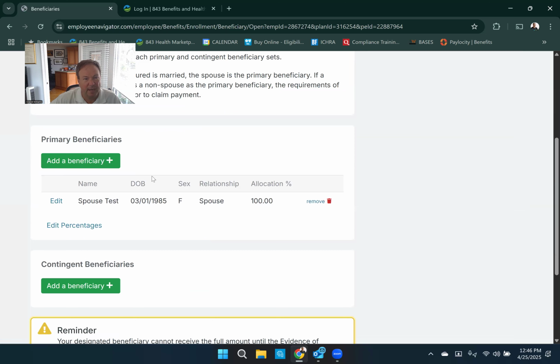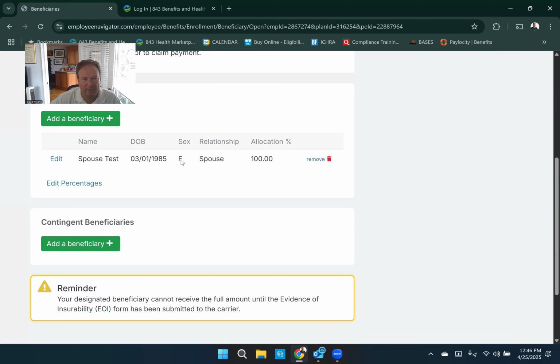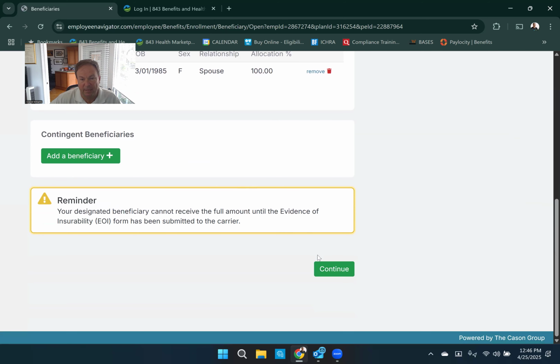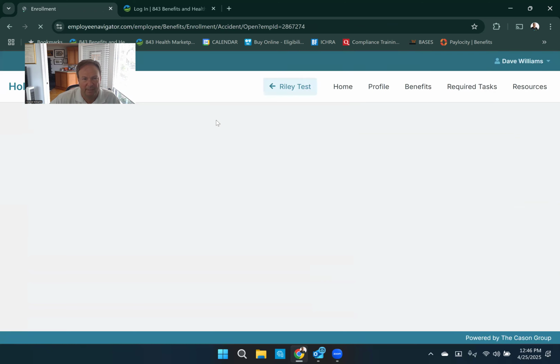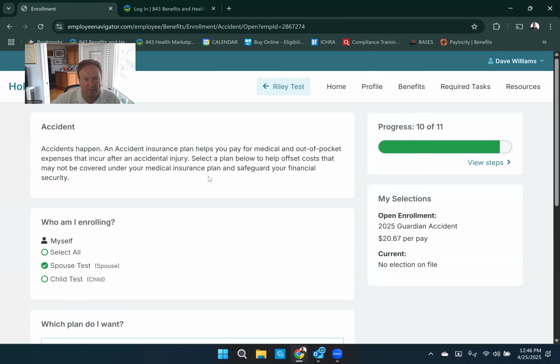You can also verify your beneficiaries, making sure that's accurate. Just in case something were to happen, it's good to have all this stuff on file, and you can come in and change this at any time. So if you have life events or anybody new in your family that you want to change the beneficiary for, you can do that very easily.